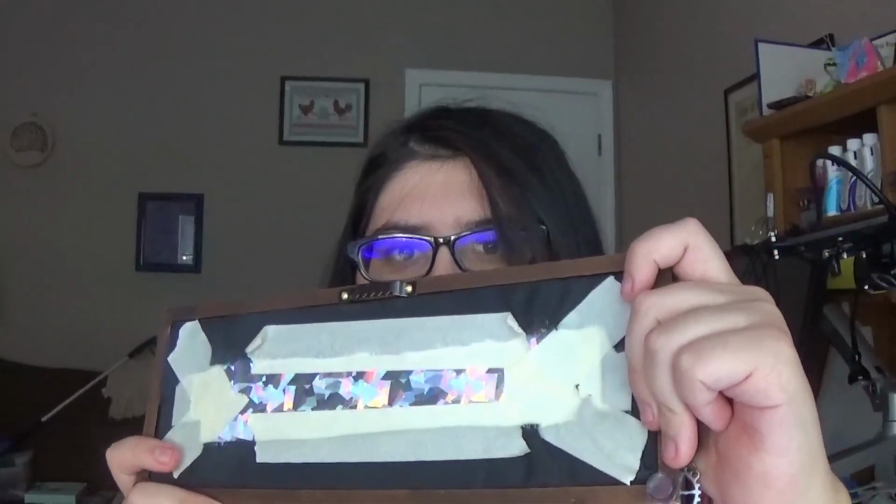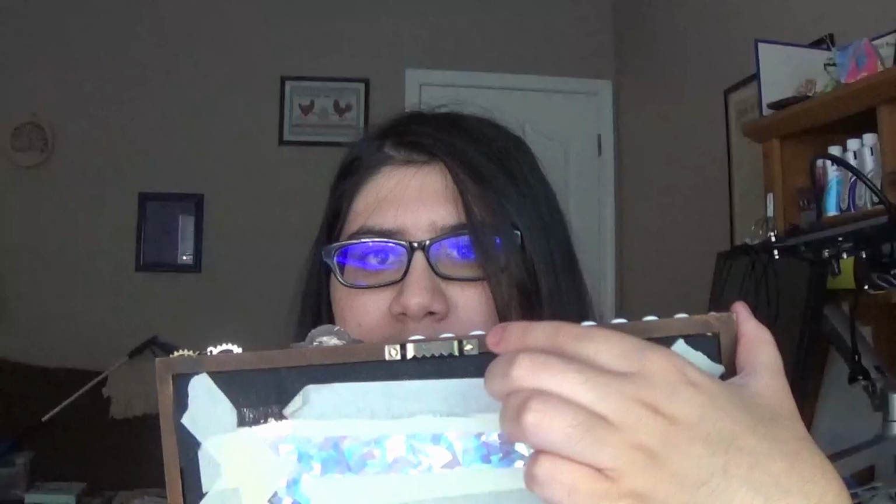So again, I'm going to show you kind of a rough finish. No judging, please. I took this really shiny foam board that I have, and I used it as the backing, and then I just used acid-free tape to tape it down, and then I attached hardware to it. Originally it came with a standing back, but it didn't fit with the cross stitch in it, so I had to make my own back for it, and it works just fine. So there's that, and I'm just so happy about that.